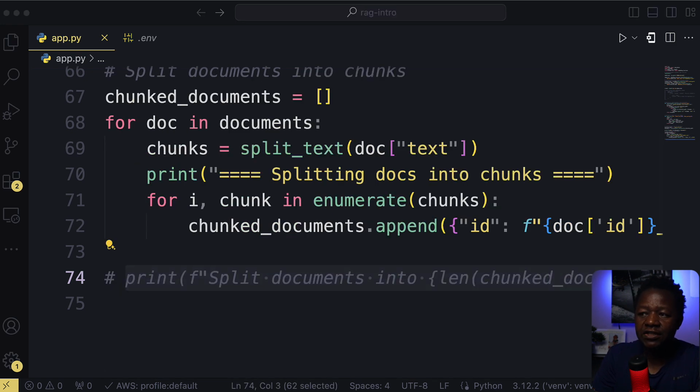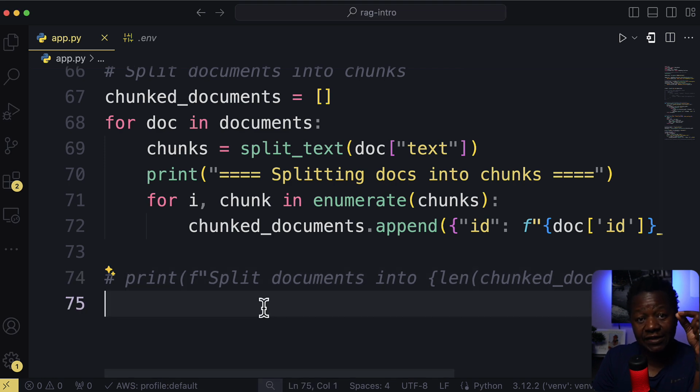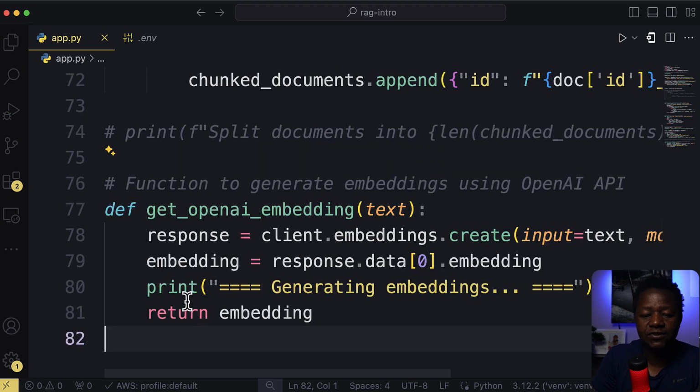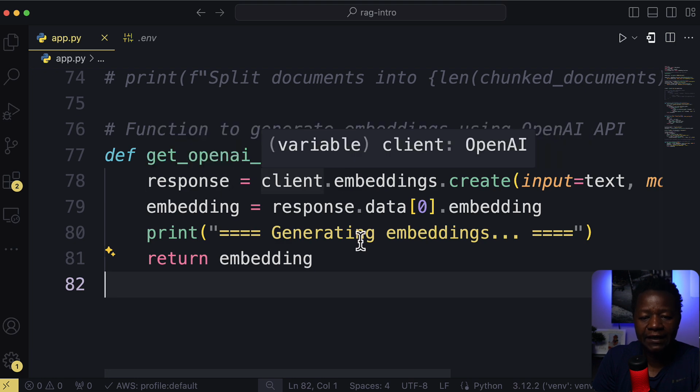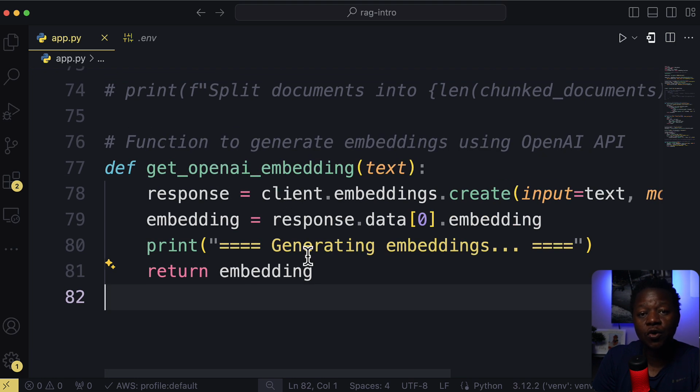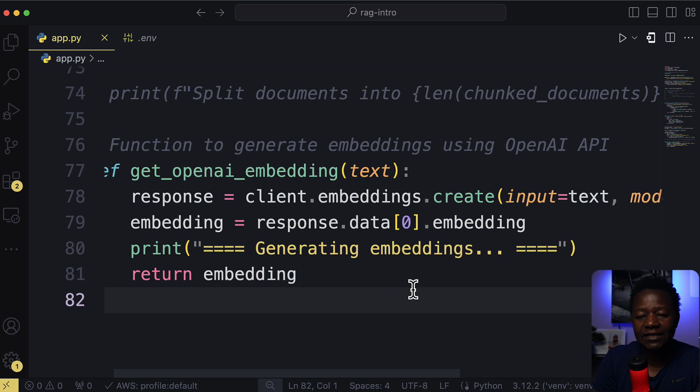Okay, so the next function I need here is a function that will generate those actual embeddings. Because remember, once we split up all the documents, we need to take those splits that we did here and create embeddings. This is what's actually saved into our database, into our vector database. So I have a function here that is going to be helpful for us to use. Essentially what this does is we use OpenAI to create those embeddings from the text. Okay, that's what we're doing here.